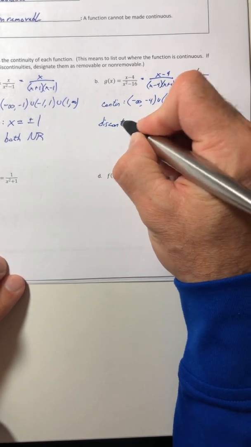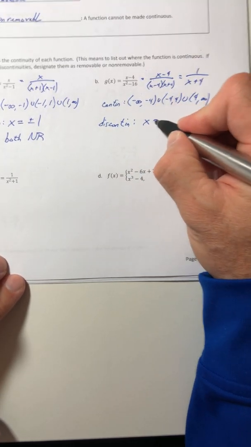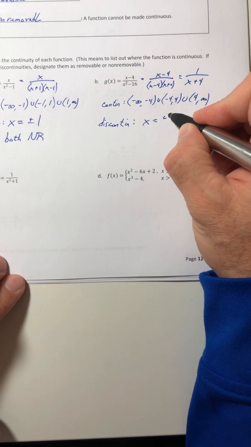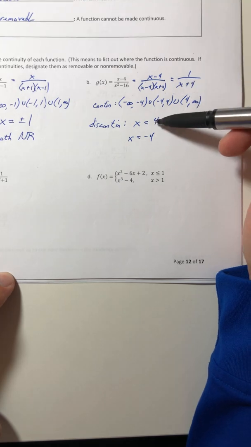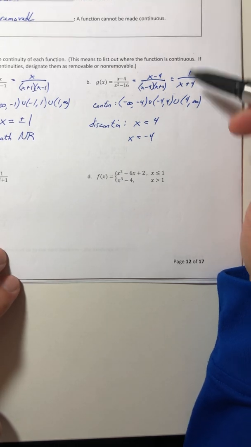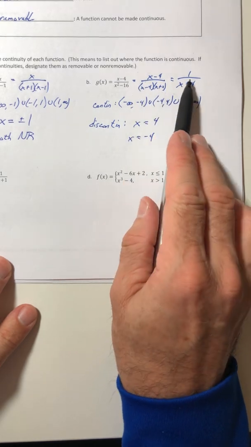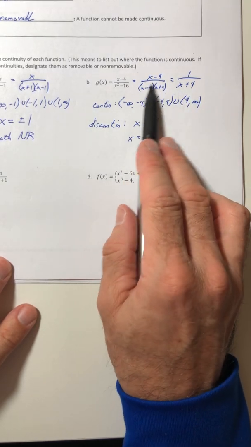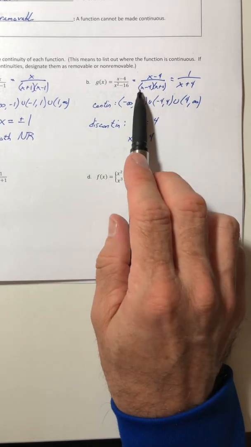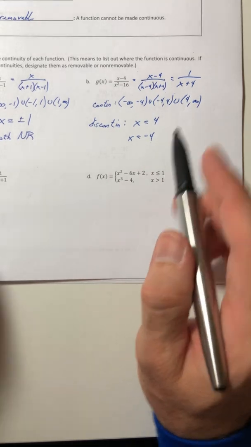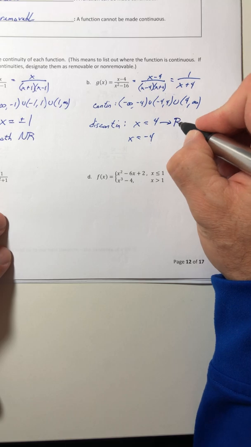And your discontinuities come from the original function as well. The simplified version is going to tell you what is what. Which term got removed from this denominator to this one? The x minus 4. So that's the term that got removed. Which of these two values went with that term or that factor? The positive 4 did. So the positive 4 is the one that got removed.